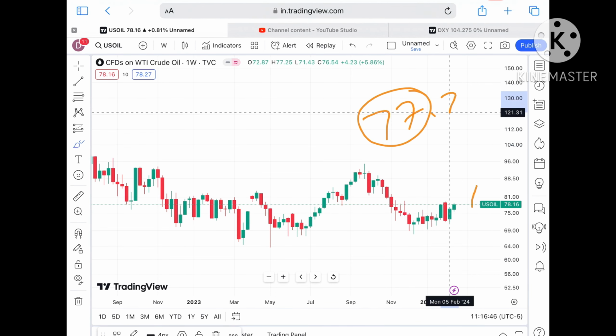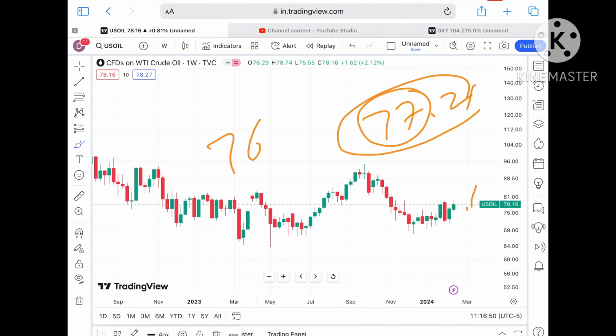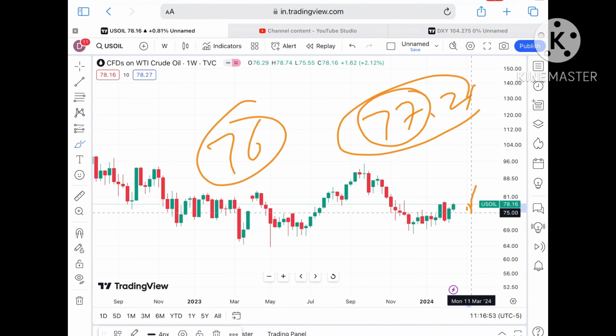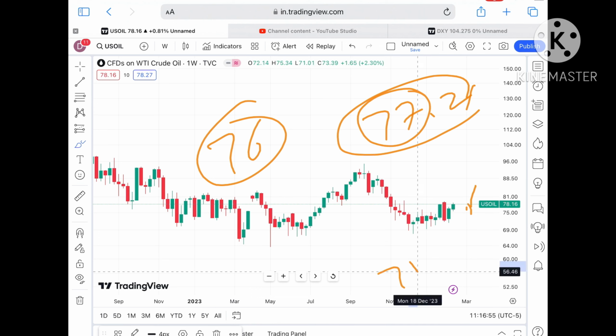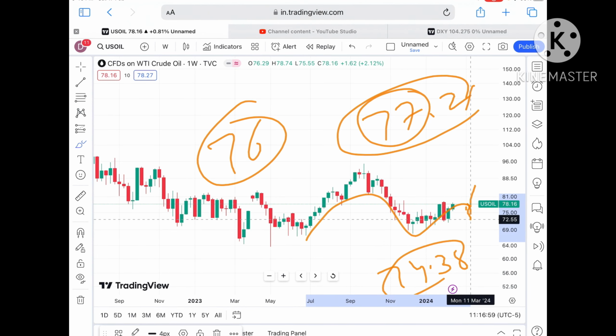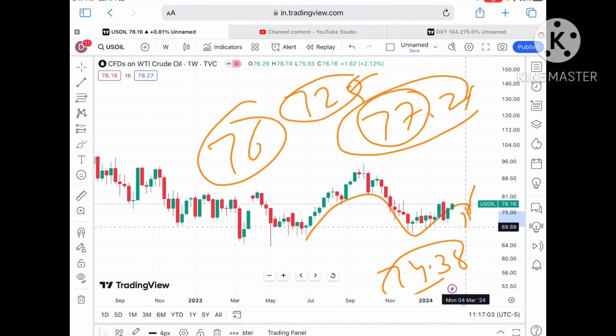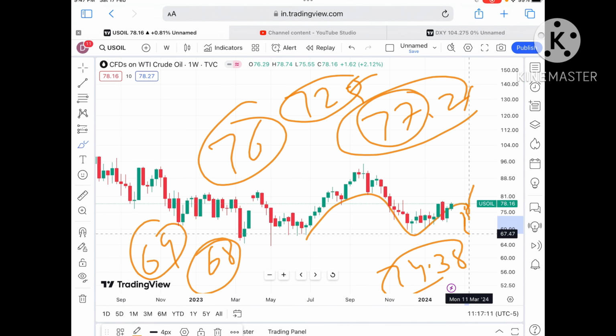Now suppose the price doesn't sustain, it can come down towards its next support at a level of $77.21. If the price falls below this level, we can see a level of $76. Once the price starts falling below 76, a further downfall we can see towards a level of 74.38, and this pattern is forming, so chances are high we will see a level of $72.5. If it moves further low, a further downfall we can see towards a level of 69 and then to a level of 68.